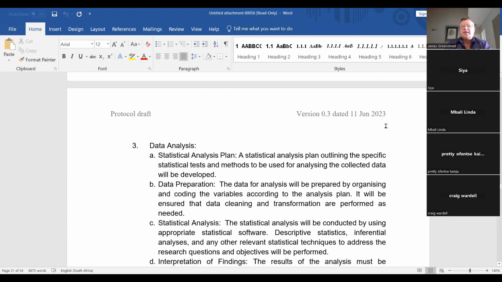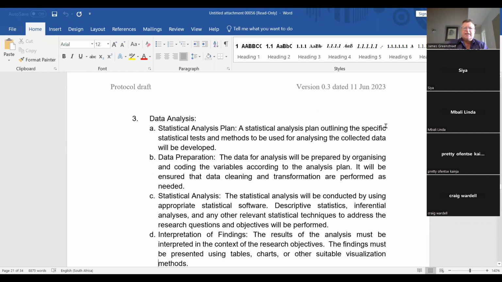And then with the data analysis, the statistical analysis plan is outlining the specific statistical tests and methods to be used for analyzing the collected data, and this will be provided. The data for analysis will be prepared by organizing and coding the variables according to the analysis plan. It will be ensured that the data cleaning and transformation are performed as needed.